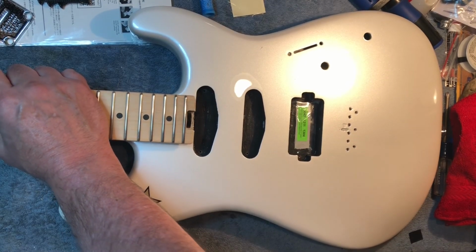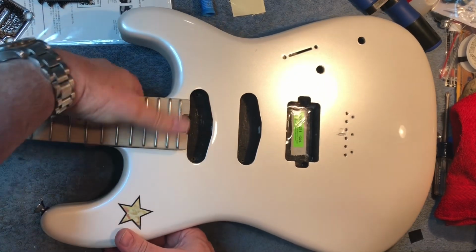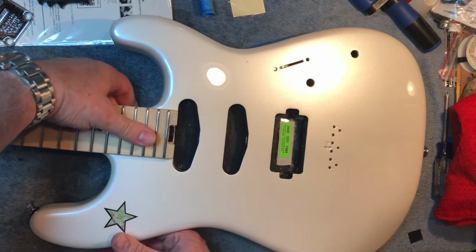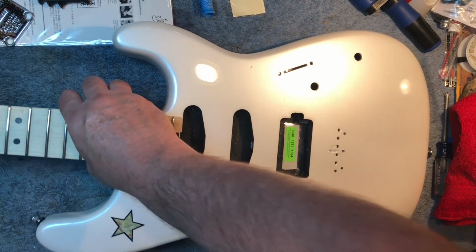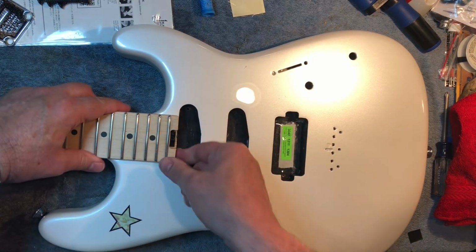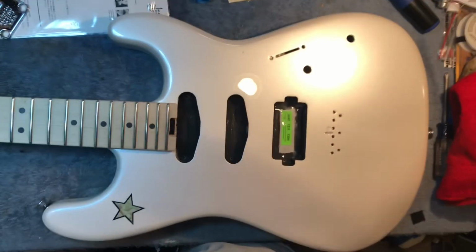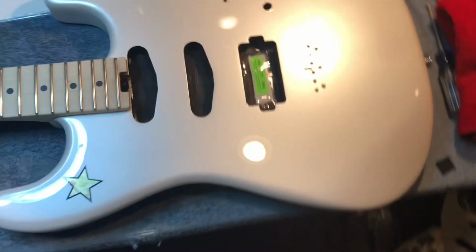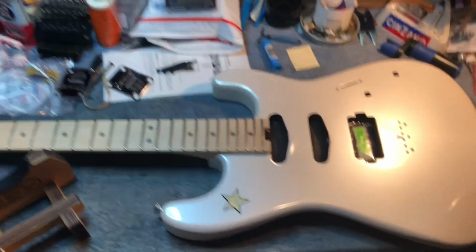And I despise the wagon wheel truss rod adjuster. That fits nice and tight, though, I will tell you that. That's nice. Because they're from the same series of guitars. So let's cut this thing loose here from Skycam. Have a real quick look-see. Oh, yeah. You getting what I'm putting down here? You feeling that? That looks choice.